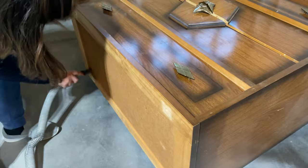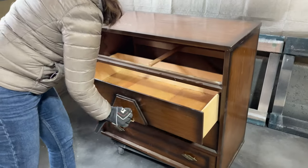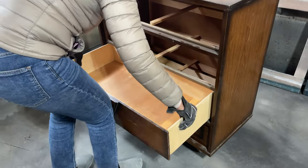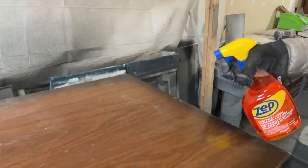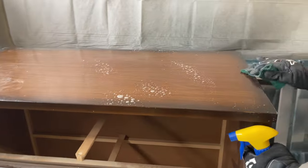The first part of any makeover is cleaning. As I was removing the drawers from the dresser, one of them gave me a really hard time. No matter how much I yanked or pulled, it would not come out. It took me a good five minutes of gentle prodding and yanking to finally get it out. That's when I saw that the rail at the top of the drawer had come misaligned, which was causing it to stick. I was able to fix that pretty easily by pulling the rail back into place and adhering it with some wood glue.